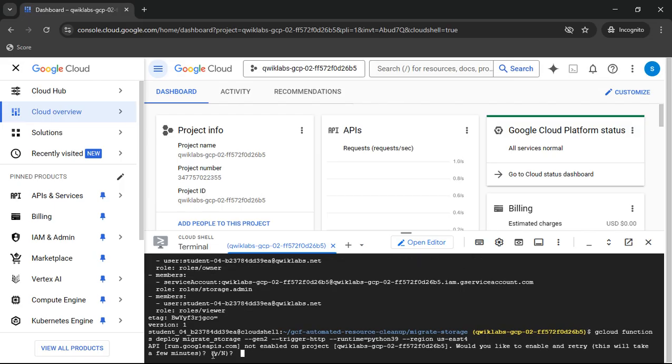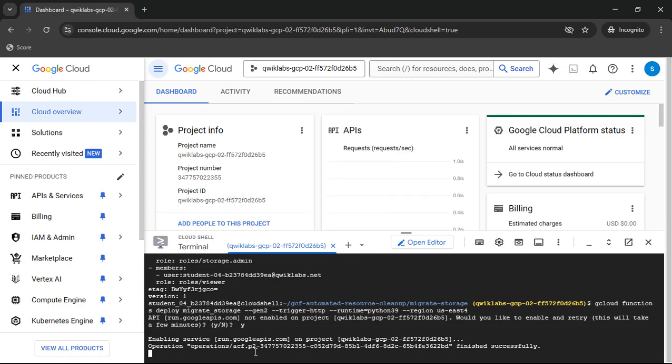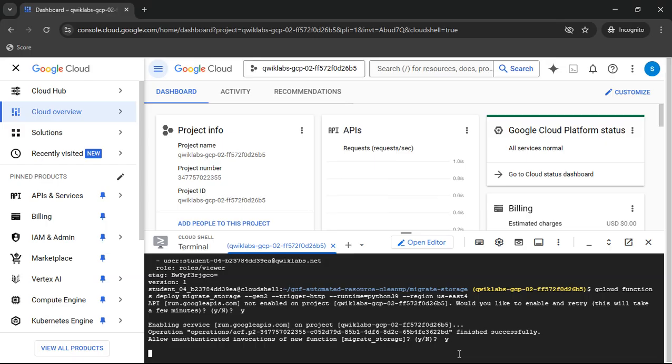Okay, now if asked why you're in, then simply hit Y and click on enter. Now wait for some time. Again, this is asking why you're in, then press Y, hit enter.